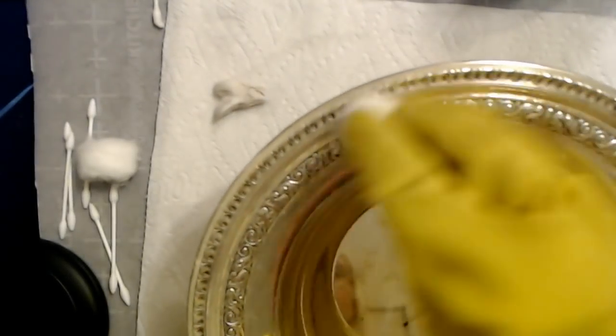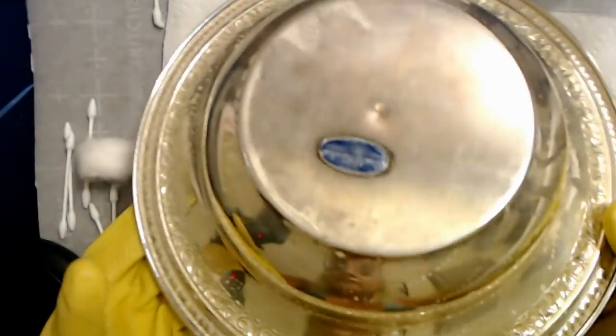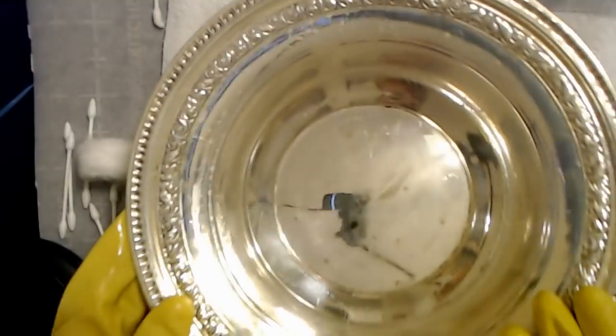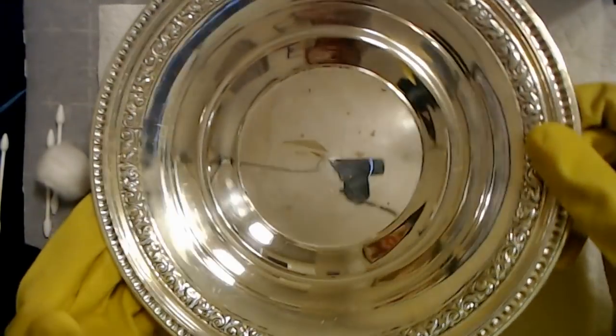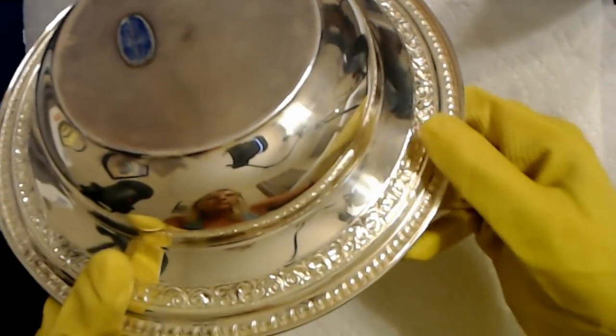Okay. Now it needs to be rinsed and dried. But you can see for now how remarkably different that looks. So I'm going to go rinse it and dry it, and then we'll take a look. Okay, there we go. Look at that. That's gorgeous. That is absolutely stunning.